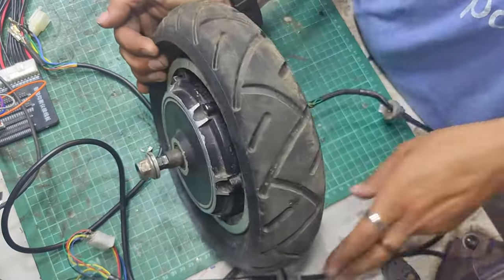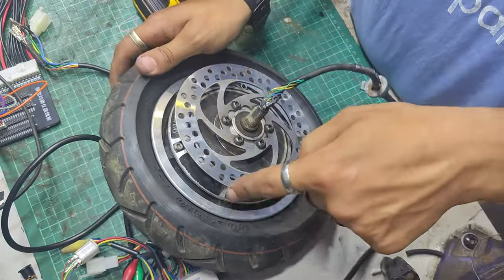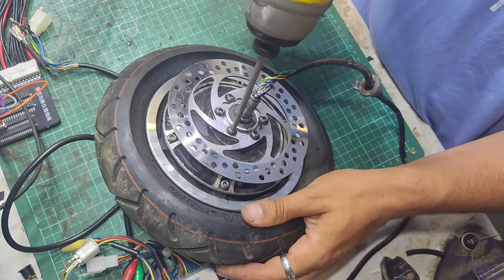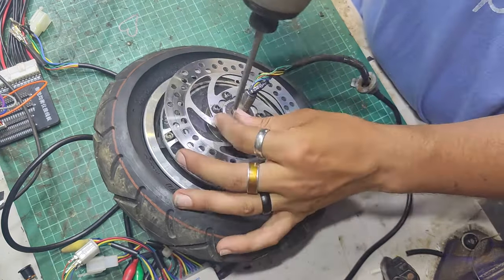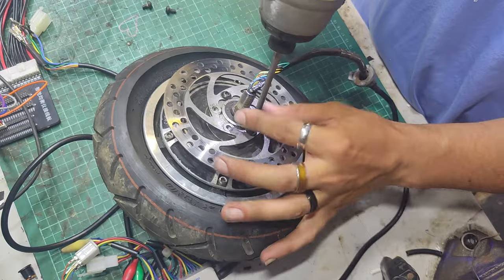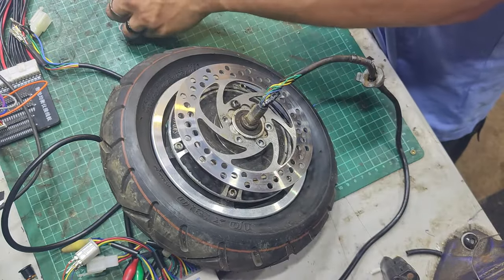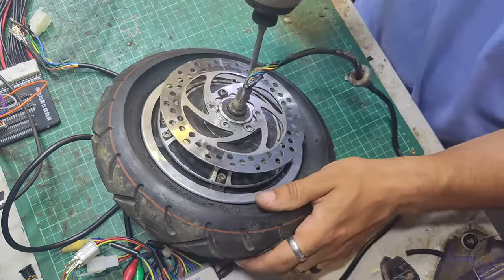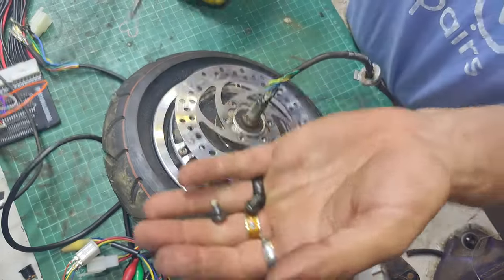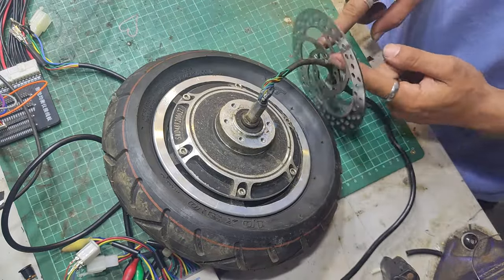Once it's off the bike, it's fairly simple. You've got to pull this lot out of the inside of the bike, and then the opening looks to be on this side. So we'll have to take off the brake disc, which is a 4mm Allen. That's six bolts. There's our brake disc - get rid of that.